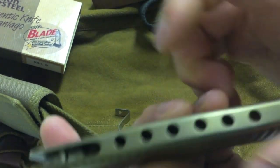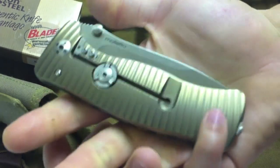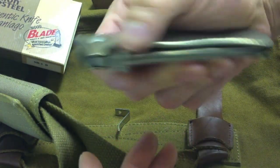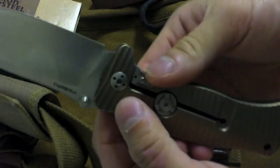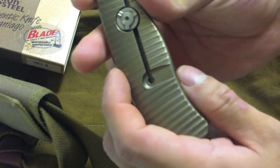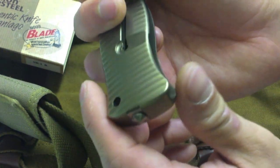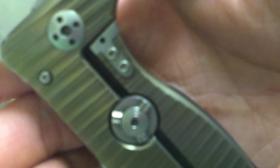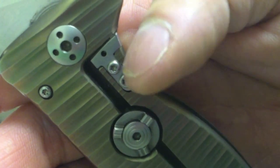It's pretty solid. The one thing about this knife is it's heavy and feels solid. You can feel that right off the bat because it is just one solid piece of titanium. When I first got it, the deployment was very slow. I had to loosen my pivot. There's a little bit of side play now. The Lionsteel construction quality, to me, is not too perfect, and you can see that. For example, one thing that always bugged me was that they add that stainless steel lock insert, and look, you see how it doesn't machine well.